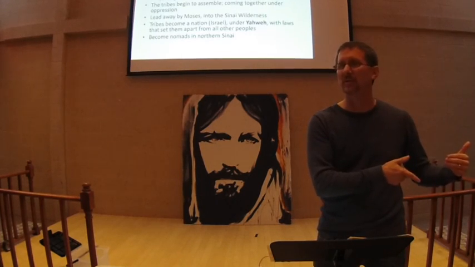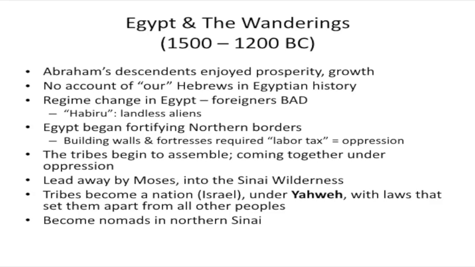This probably coincides with the time of the oppression that Moses is then called to help them exit from. And during this time, they're not really a nation. They're just kind of a tribal people. They're related, their families are family, that kind of stuff. And so they're related, but it's not really a nation.